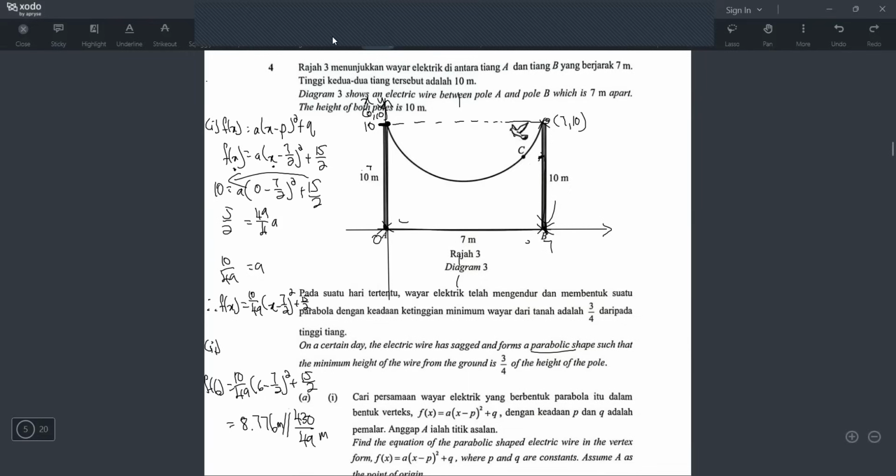It means your minimum point's y coordinate will change. Because imagine it becomes more sagging. Let's say it becomes like this, right? Okay, my drawing is very ugly, but it should be symmetrical, right? Let's say it's like this. So this point, originally it's what is it? 7 over 2, 15 over 2, right? But the x coordinate will still be same. It will still be 7 over 2. But the y coordinate will change, right? It's no longer 15 over 2. It becomes how to say? It has changed.